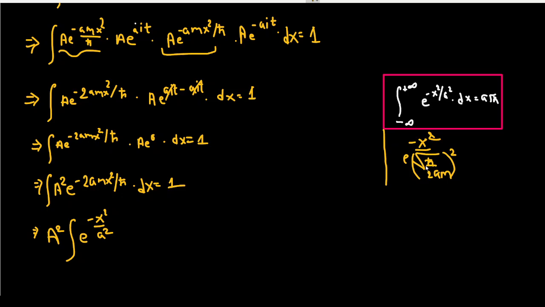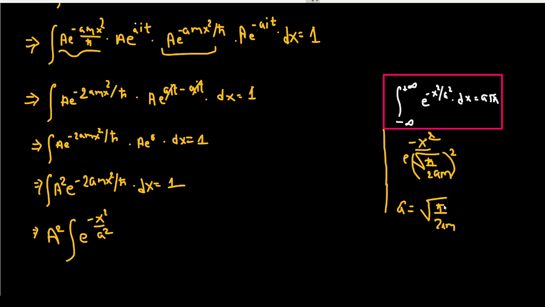Because if you square it, it removes the square root sign and it just becomes x square, and 2am will just go on the numerator side, and it will become negative of 2am x square divided by h cut. It means from this we have substituted our value of a. So our value of a here equals the root under h cut divided by 2am. So this is our particular expression of a.